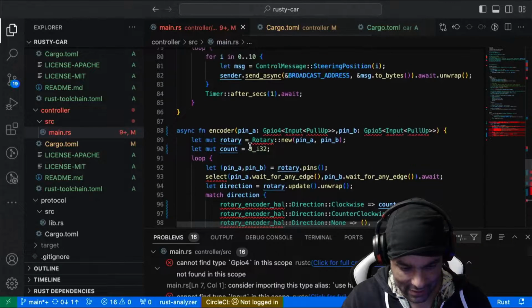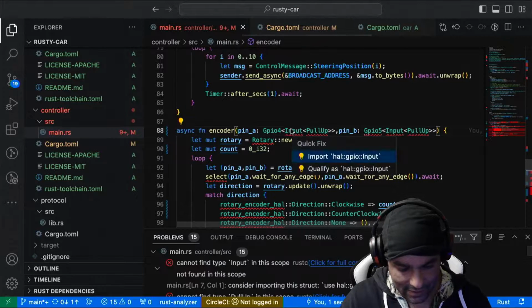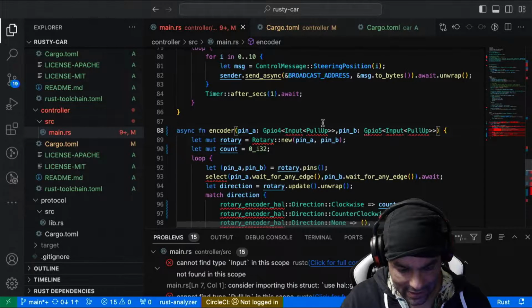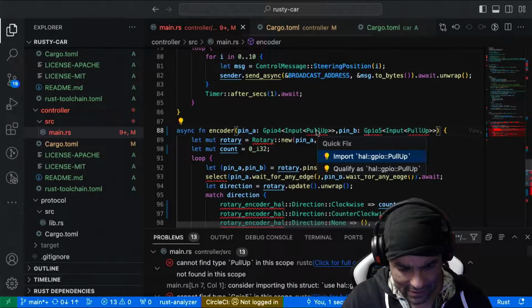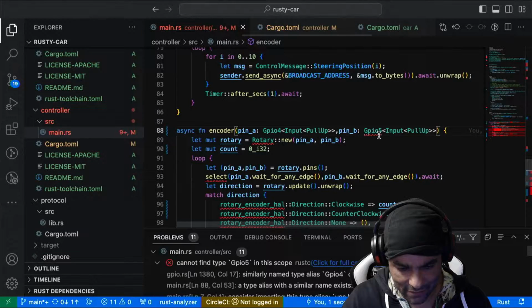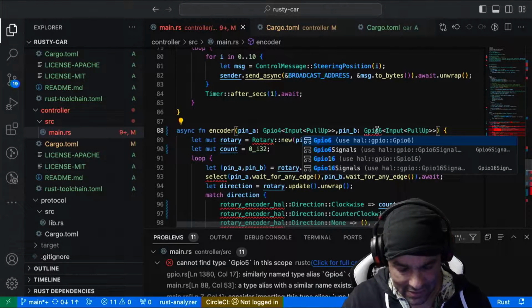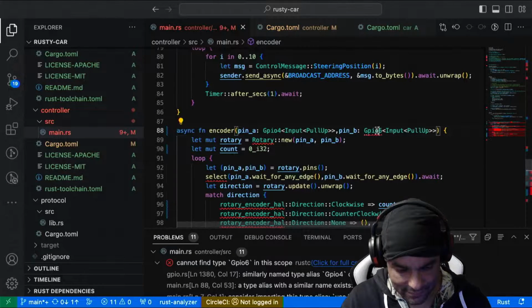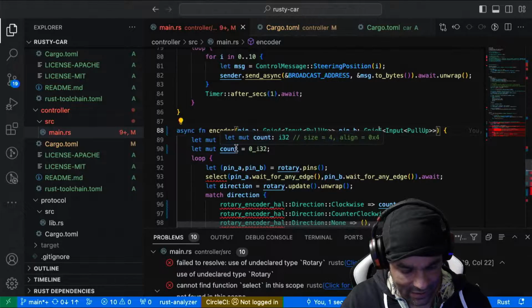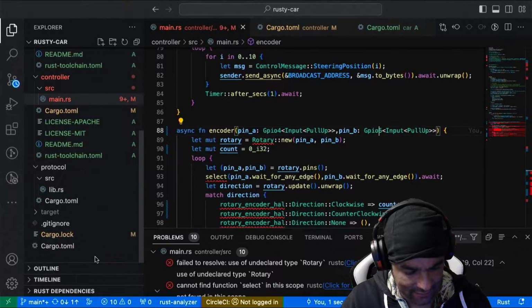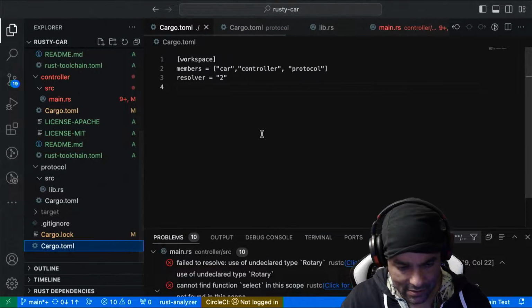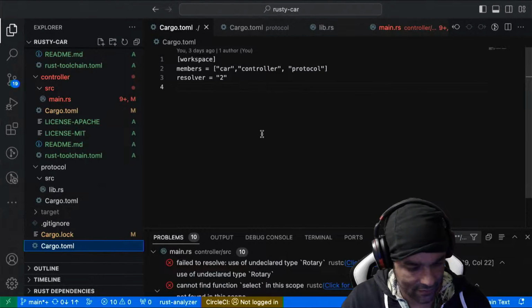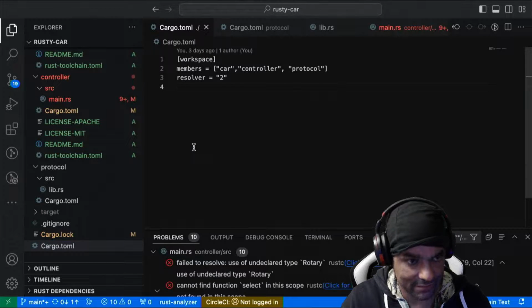So a lot of imports to do. And as I said, it's not quite 4 and 5, it's 4 and pin 6. We need to add the dependency to the Rotary controller.